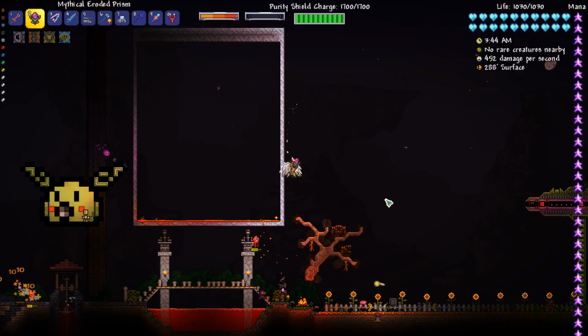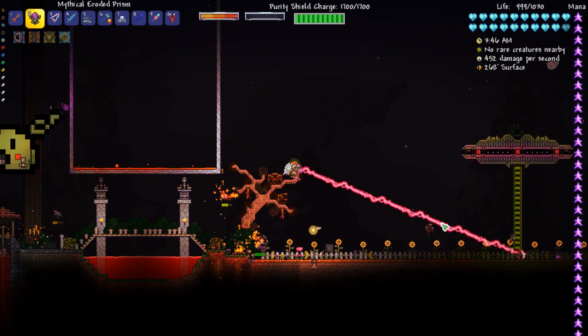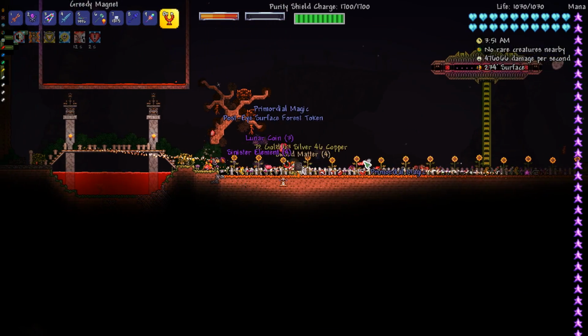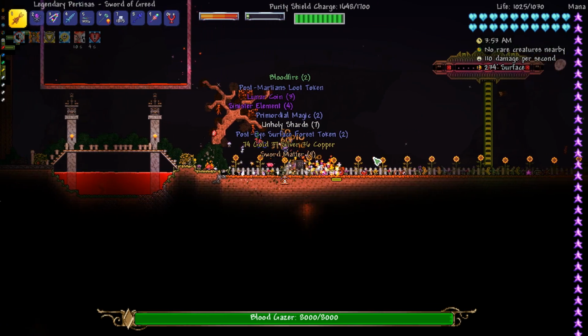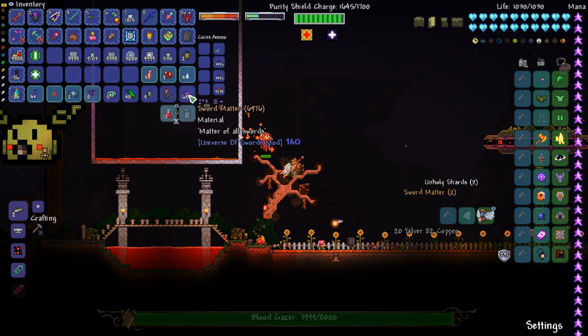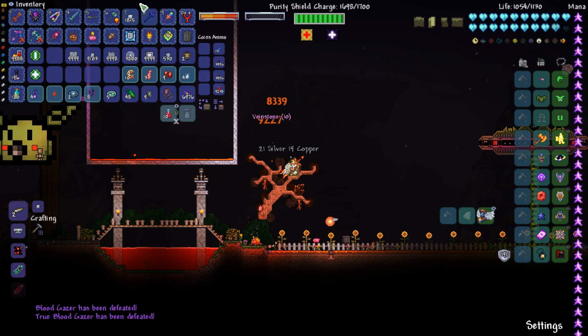Alright, guys, so I wasn't getting enough sword matter from the trapped Flying Dutchman, which ended up dying when I summoned a Blood Moon, and I had the Ultimate Battler on. So I ended up getting a ton of stuff. We got almost 7,000 sword matter.